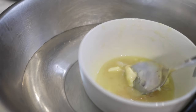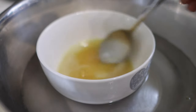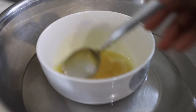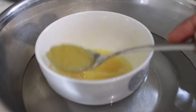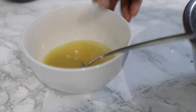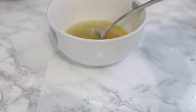Doing the double boiler method this way can take a little bit of time, but it does preserve all of your nutrients in these oils, so just be patient as you are trying to melt everything. The quickest way would be to pop this on the stove — it will be much faster — but you may end up losing some nutrients. At this point it has all melted, so take it off the water. Now I'm going to go in with my freshly made aloe vera gel and basically combine the two together to get a nice homogenous mixture.